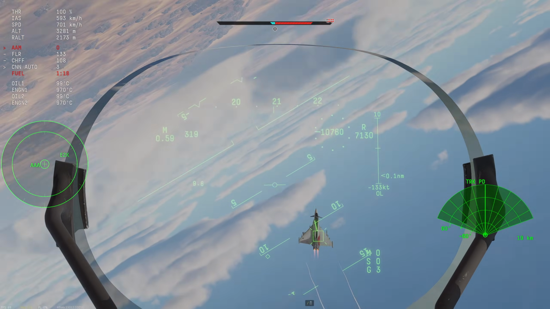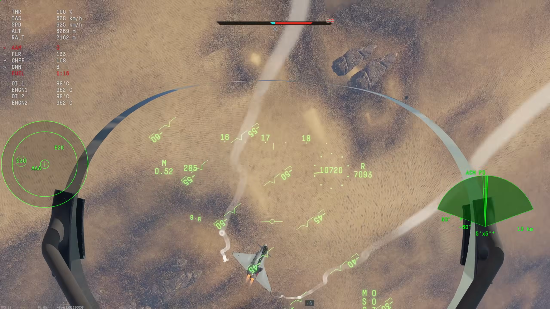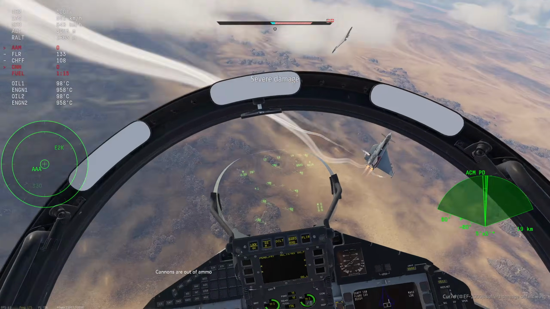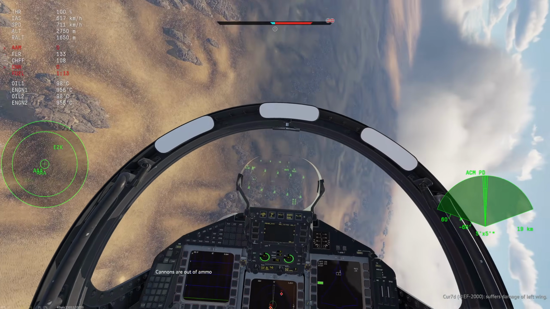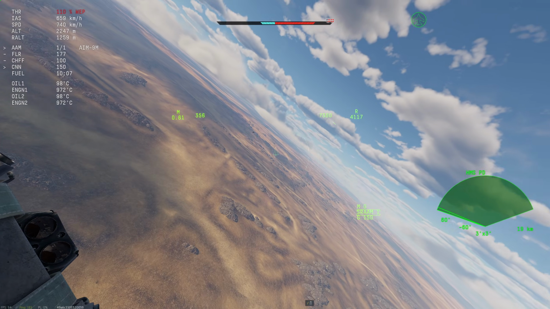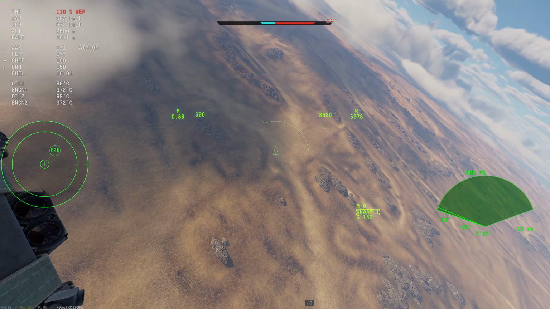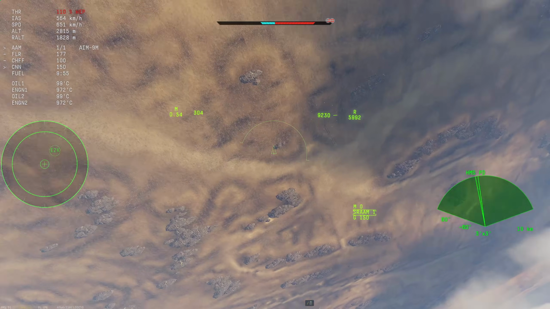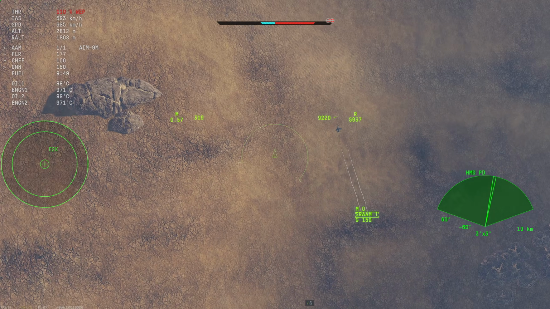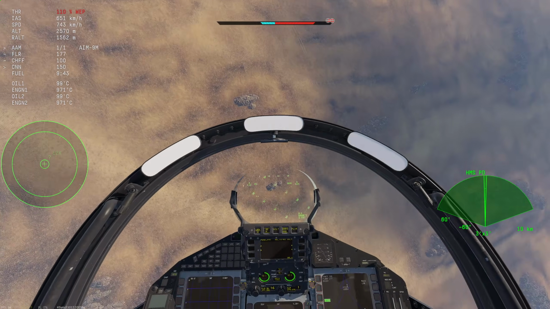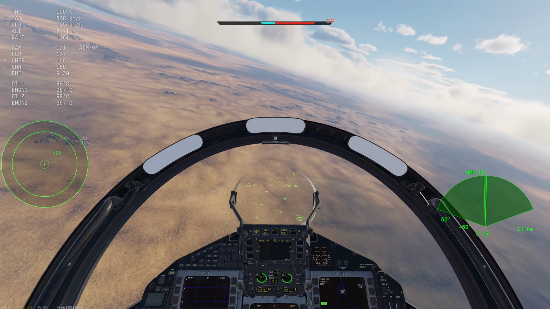And when you're going against players that actually know how to do this, it can turn into a pretty dynamic vertical notch dance that just comes down to who can get the other opponent on the defense sooner. And once you are on the defensive, you're kind of screwed. If you're stuck in that defensive posture, it's hard to get out of it. But yeah, that is all I got for this.